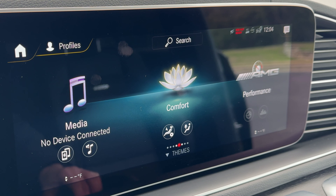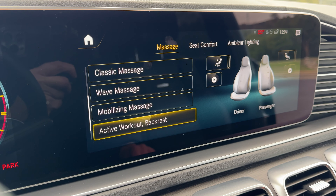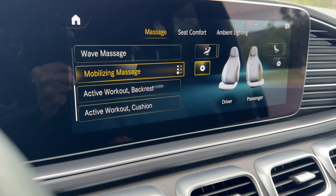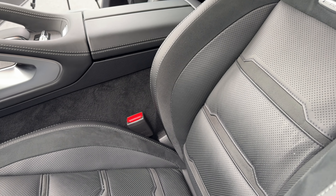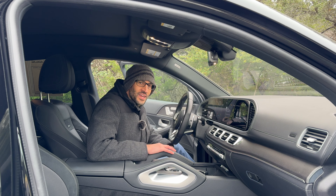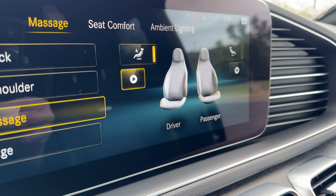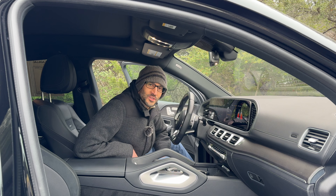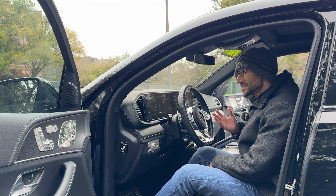The best aspect here is the comfort options with your seat settings. The amount of massaging options on these seats are incredible — you could spend an entire day just trying to figure out what they all do and fine-tuning it to your exact specifications. There's a play button here which I think probably moves the massage up and down the seats. These seats look pretty standard but the engineering that went into all these massaging options must have been insane. Then you have a whole seat comfort section with seat kinetics, lumbar, side bolster, and seat heating balance. I'm not complaining — I love tech gadgets and this is about as gadgety as it gets.